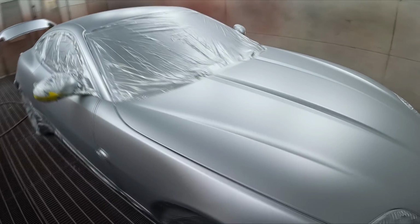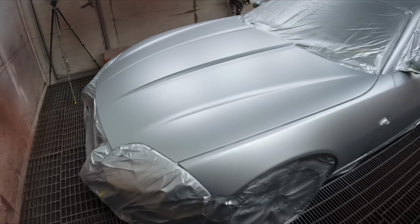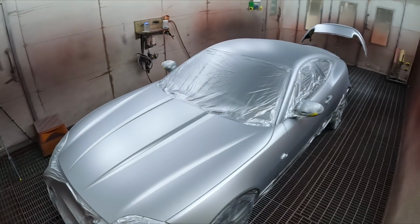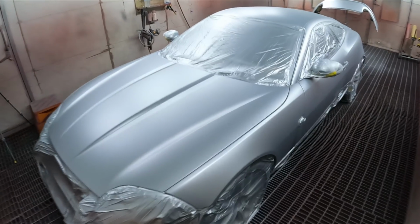So as I said, this is just a quick look over it. It's dried down. I've got the clear in the gun, and that's looking ripper, looking really nice and even, especially considering it's such large flat surfaces. There's no mottling in it. I'm really happy with it.